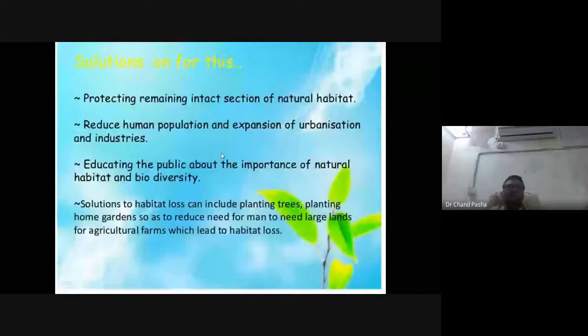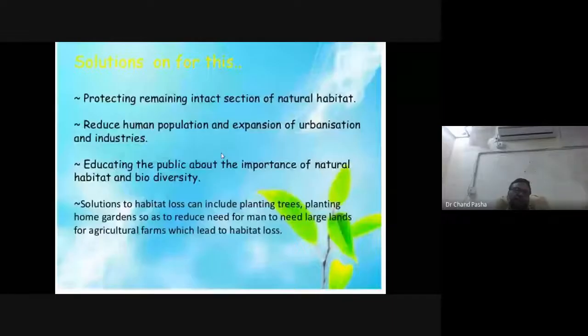What should we do? So there is a threat. What should we do to overcome it, to protect our biodiversity? First of all, the natural habitat: the habitat is the place where the organism survives in an ecosystem. If you take a forest, the area wherever the deer survives is the deer habitat. Try to maintain it as such. See, deer are very sensitive. You have to maintain their habitat as such.